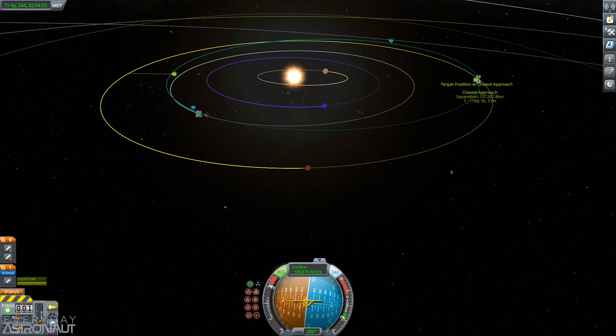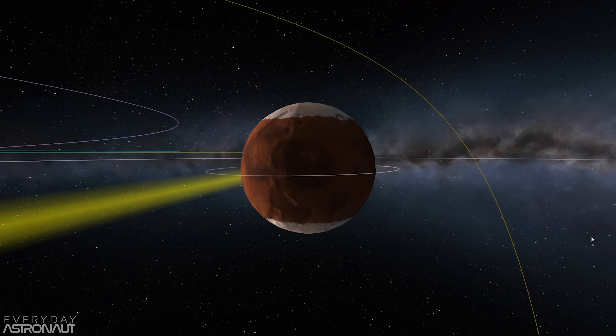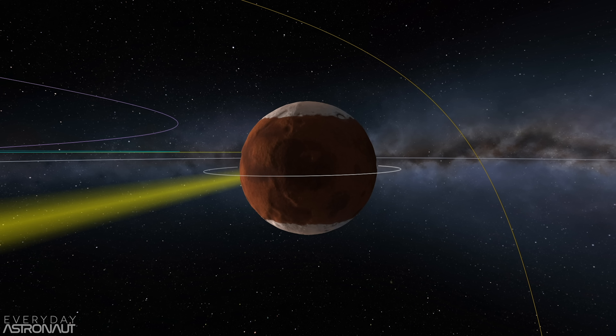When you're aiming at a planet that's over 200 million kilometers away from you, a tiny error could either mean missing that planet or perhaps even worse, smacking right into it. NASA was aiming to only miss Mars by 200 kilometers or so, so there was very little room for error. In general, you want to aim and get as close as you can safely get to the planet you're trying to be captured by — though if the planet has an atmosphere, you need to take that into consideration and not get too low. The closer you are, the less energy it takes to get captured into orbit.